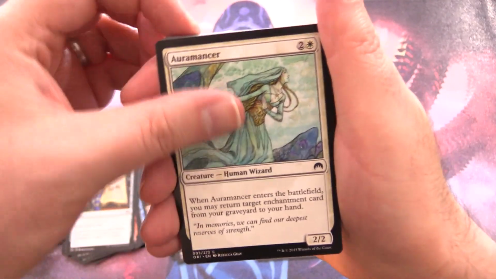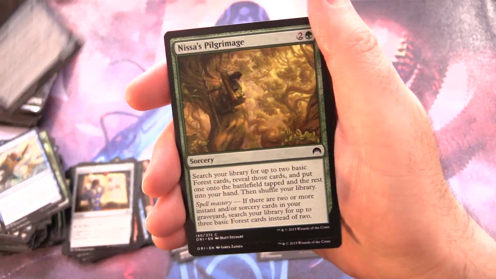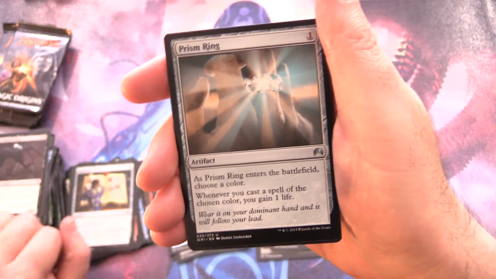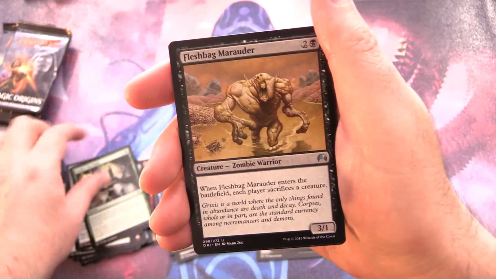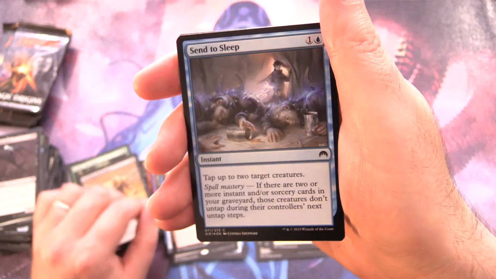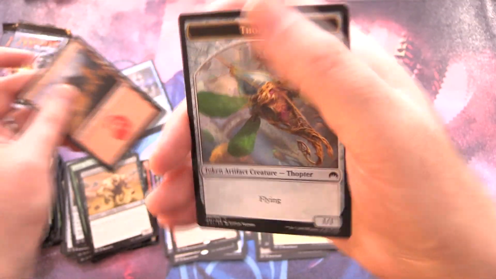Next up, we've got Auramancer, along with Weight of the Underworld, Caustic Caterpillar, Aspiring Aeronaut, Fairy Miscreant, Nissa's Pilgrimage, Enlightened Ascetic, Girapur Gearcrafter, Rabid Bloodsucker, and Prism Ring for the uncommons. Gather the Pack, Fleshbag Marauder, that's me after Halloween, and Abbot of Keral Keep for the rare. Oh, here we go. Foil Send to Sleep. A little bit like the pools in this video. We've got a Mountain and Thopter.